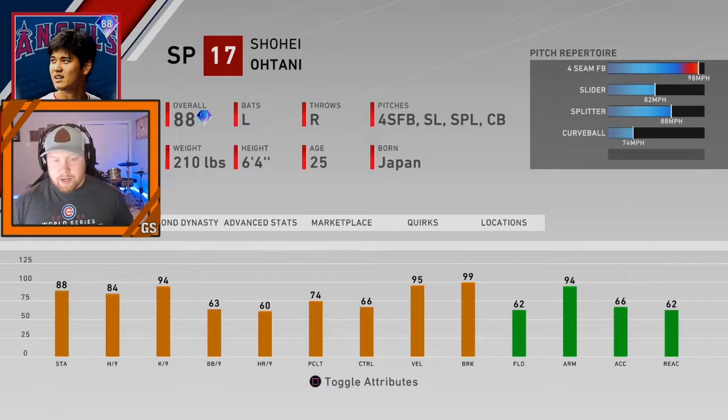Now, when I was using him, he ended up becoming more of the role of an innings eater for me, someone that I would bring out of the pen. I typically would run a 4-man rotation and bring him out of the pen when I was either up big or down big, and could use him as an extra bat as well as have him eat up some innings.